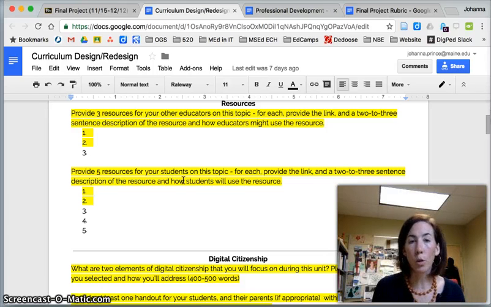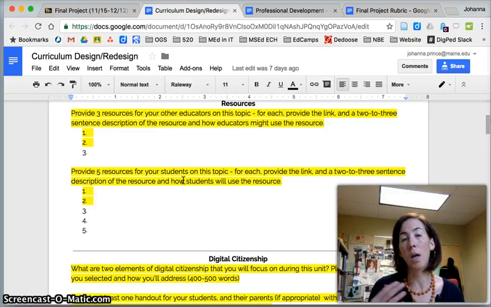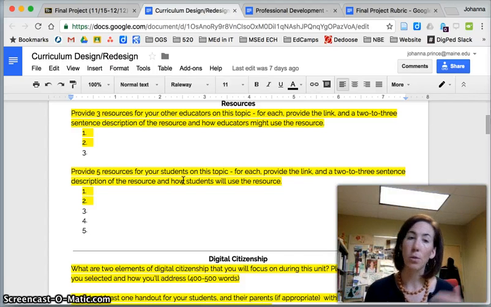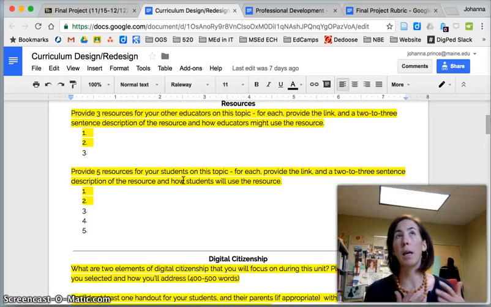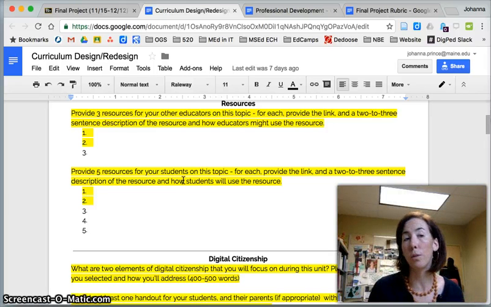So certainly use what you've done in previous work, but go beyond copying and pasting for this week and take it to the next level so that when you're done with this project, the goal is that you've got something that's ready to roll out, either as a professional development to your school or your colleagues, maybe a conference, or potentially a unit that you can put in play in January through June of next year.